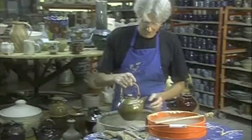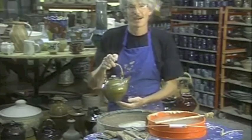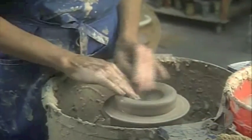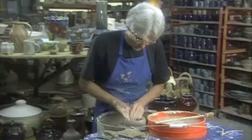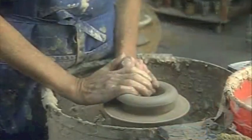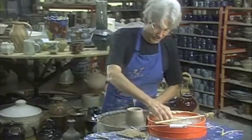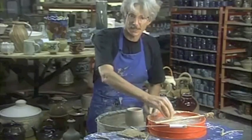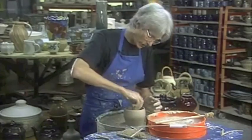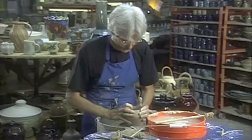I'm going to throw a couple of teapots — a small one, about one cup size. I go with my thumbs down in, put the bottom in, then just grab hold of the wall and pinch right on up. I always stop to true up the top like that, which makes the job a lot easier and you don't have to cut the clay off. Then mop the water out and collar it in.